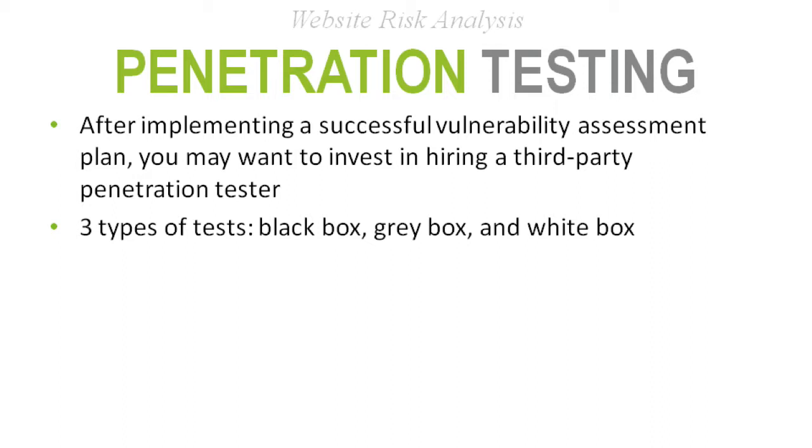A penetration tester will always find weaknesses — you're never completely safe. The intention is not to have a passing score. If the tester doesn't find anything, that just means maybe another tester would. With a black box test, it might take 12 out of 14 days just to knock on the front door of your website, leaving only 2 days to find something else. Use that expensive time wisely — white box allows the tester to focus on finding actual vulnerabilities rather than just getting initial access.